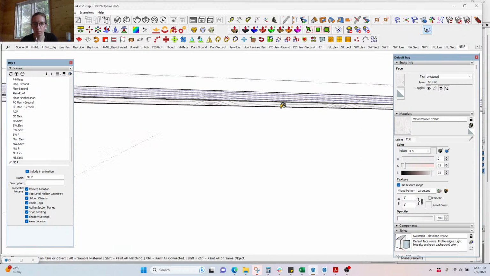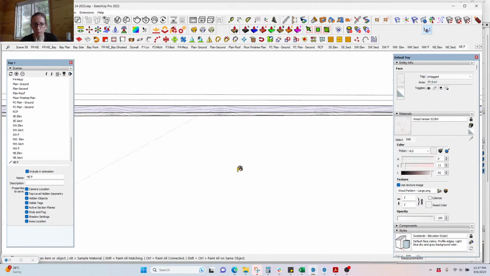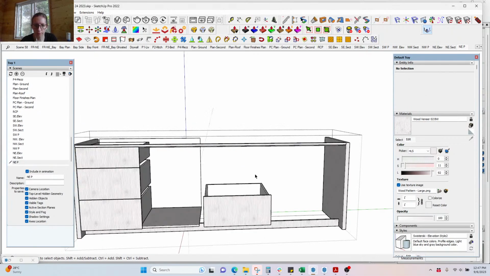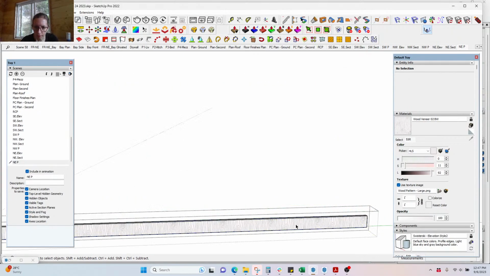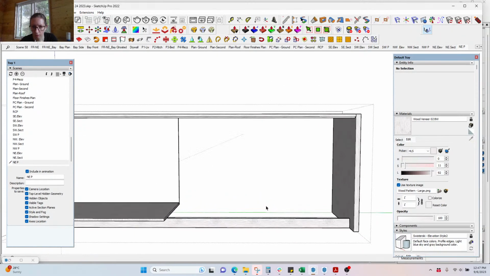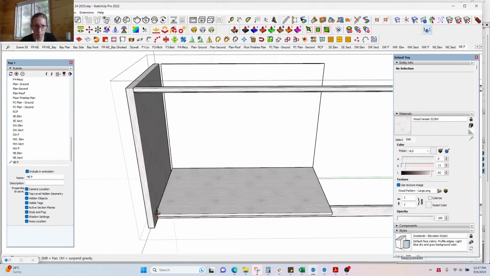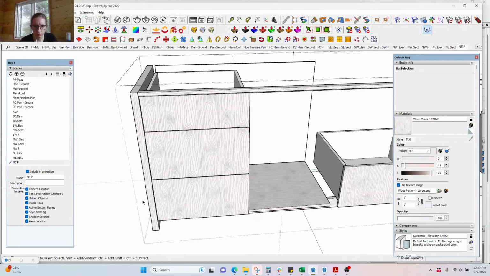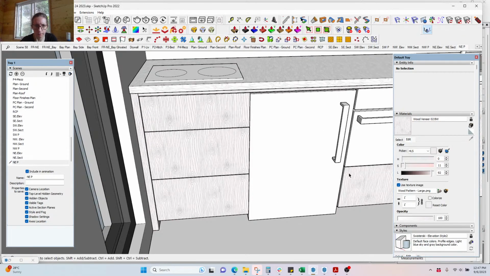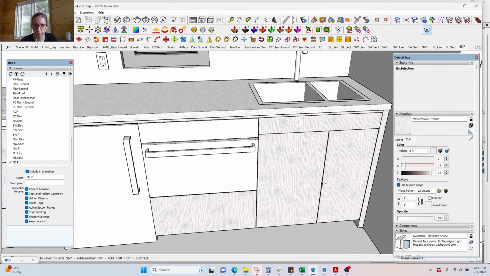And apply it everywhere else. Let's see if that, yeah, I don't want my baseboard to have that. I don't actually know if you can see this from the elevation, but just in case, update that. That looks pretty good.